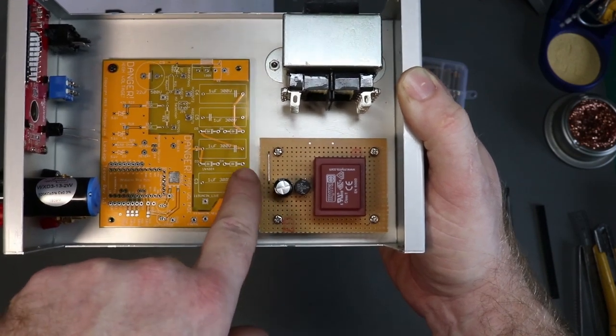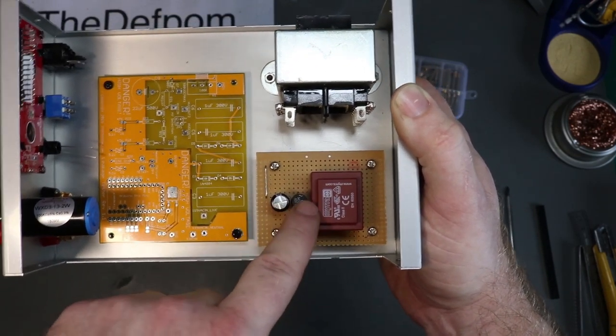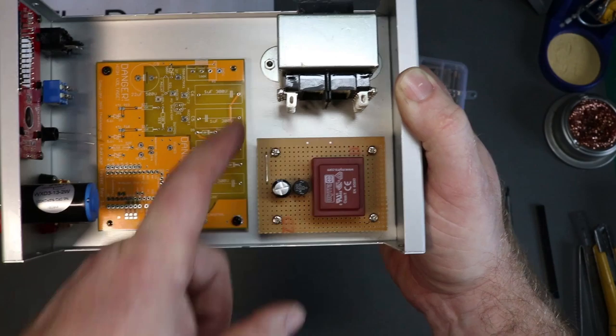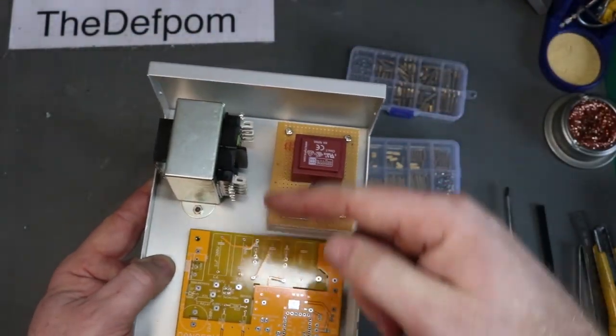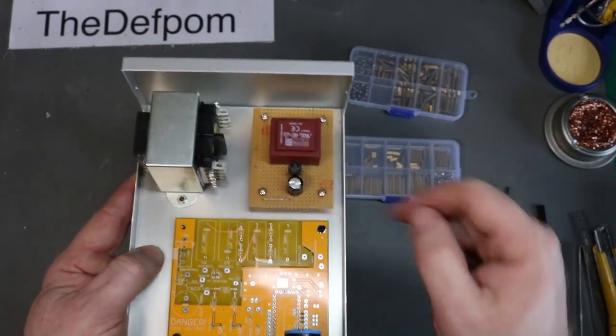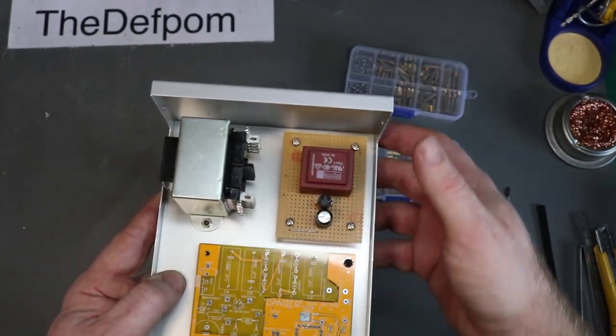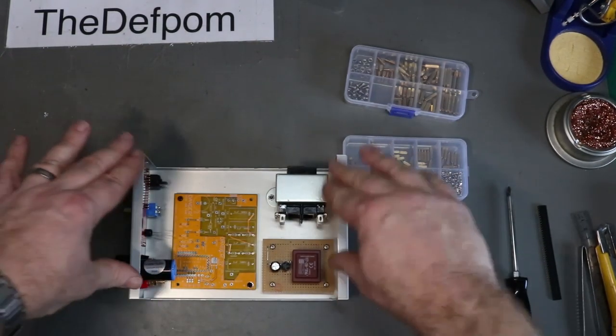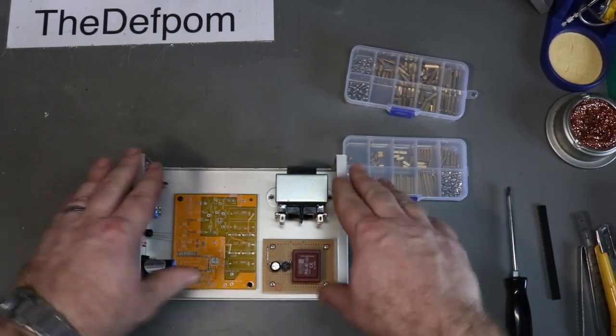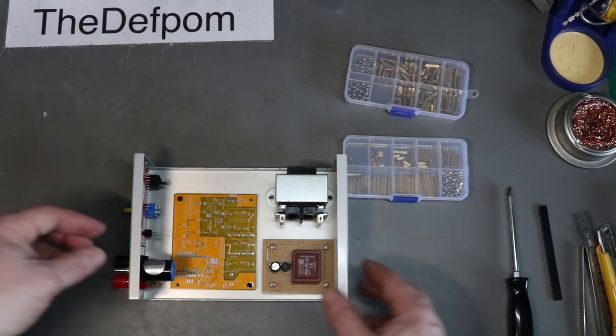Now you see a little strap just across here. What I'm doing is I'm actually putting the negative rail from that supply to the chassis, which is also going to be tied to the earth, the main earth coming in from the mains. And the negative from this is also going to be tied to the chassis. I think that's going to be okay. We'll find out. But the theory being there that this cannot be live, it'll have to be earthed, and it's all ground referenced. That's what I'm trying to achieve there.